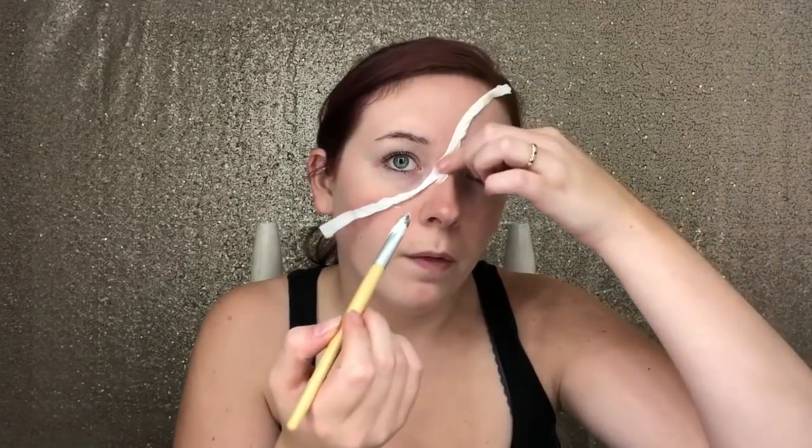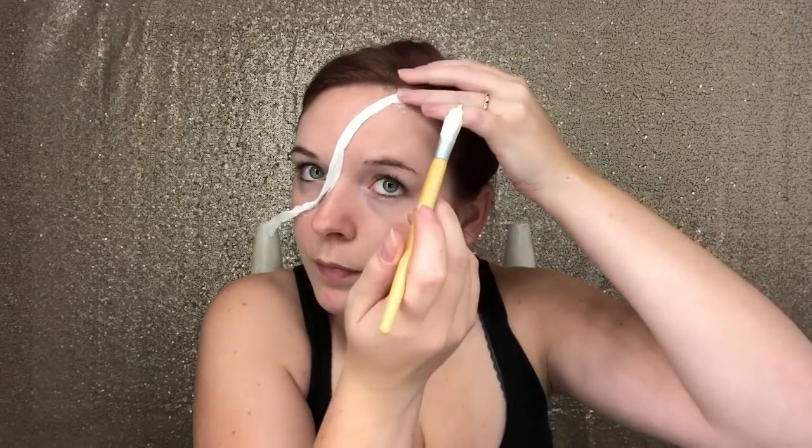Starting out, you want to make sure that you have a clean face and your hair is pulled back. The first product I'm going to be using is toilet paper. I tore it into a long skinny piece and I'm going to apply that onto my face with liquid latex. You have to kind of work fast because the liquid latex dries super quick. Once you've figured out exactly where you want your wound to be, go ahead and apply the liquid latex and then lay that toilet paper directly on top of it. I'm rolling my toilet paper up so I can create more of a puffy scar and it's also going to add more texture and depth to the wound. Now that I've figured out my scar placement, I'm just going around the edges with more liquid latex just to make sure everything is secure and down in place.